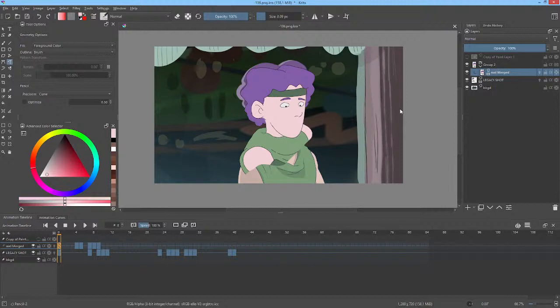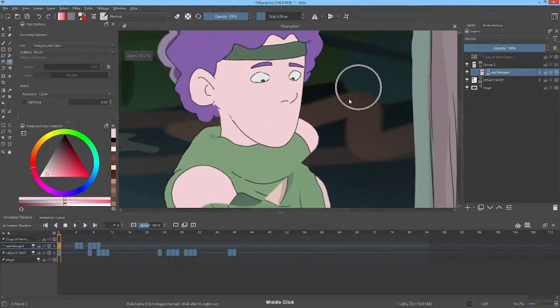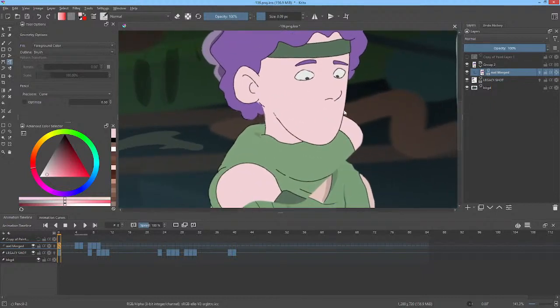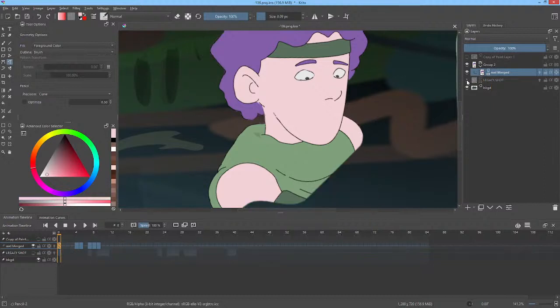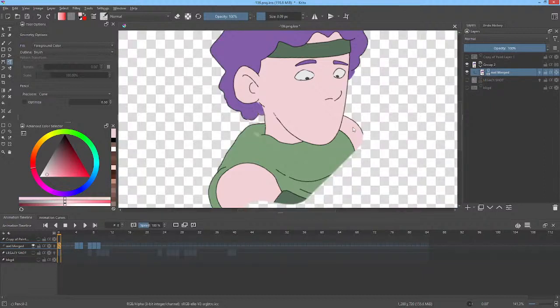Well, I don't want to add an erase layer because it's animated, so I really need to go in and do some cleanup. I'm going to disembody the head. So again, you could have done this in Blender, but let's turn all this off, and then I think maybe what I'll do is grab contiguous selection here.